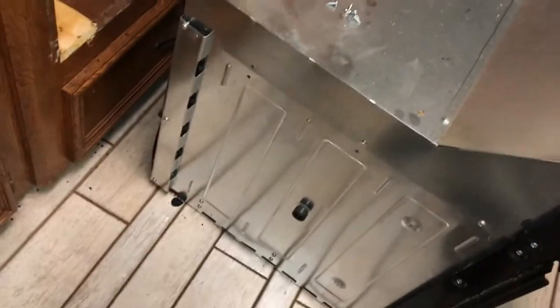Four screws. One, 2, 3, 4, and 5. Where's my 5th screw? I gotta find my 5th screw. It must have dropped.